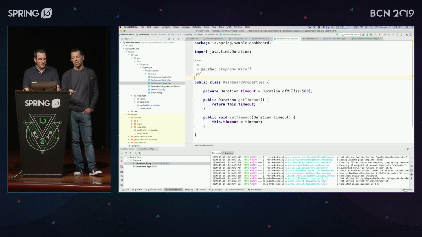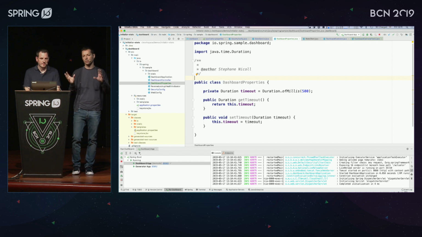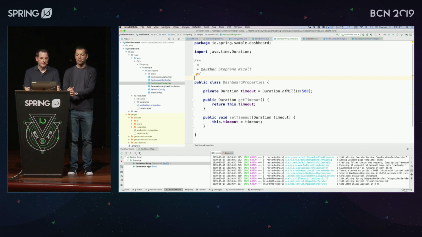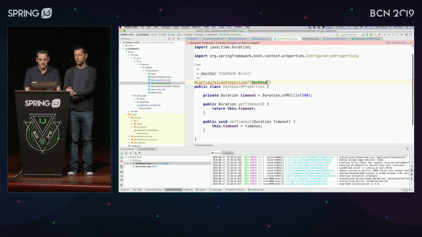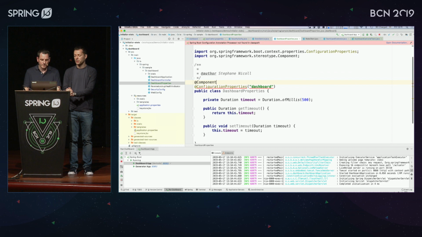You can even add validation rules on your properties, so that if you've got complex keys that should look like a regex or something, you can add validation rules on it. So it's really rich. It gives you documentation. You're getting help from the IDE, and you're getting help from Spring Boot itself. So it's really easy, and usually it's the best course of action.